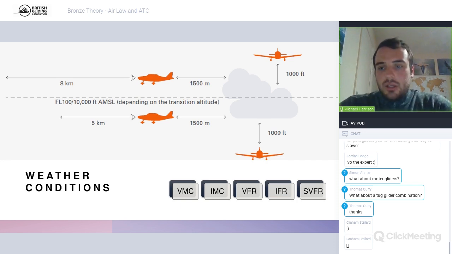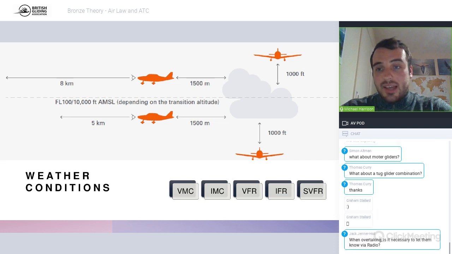Weather conditions are another really important thing for glider pilots to be aware of. This is where it does get slightly complicated. I wouldn't necessarily worry about taking notes. The diagrams that you're going to see in this bit are stolen from the Skyway Code, which is a document published by the CAA. If you are studying for an air law exam, I would strongly suggest reading the Skyway Code and looking at their diagrams in there, because it's the most helpful guide I've seen to this personally.